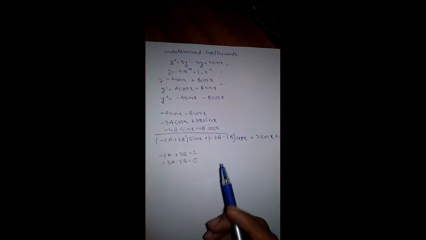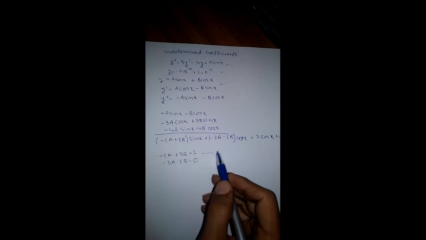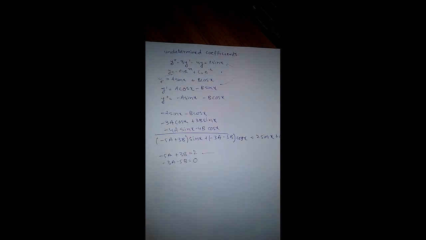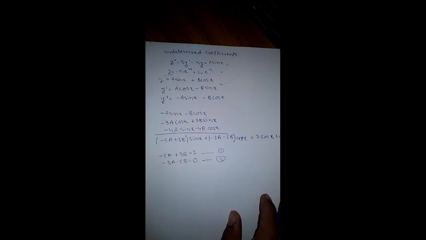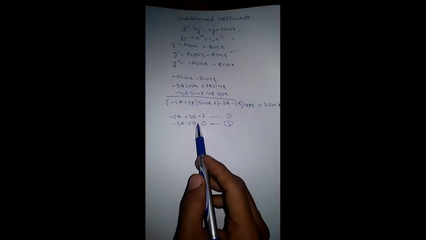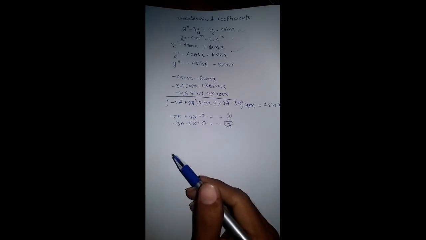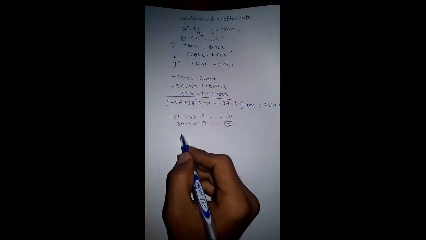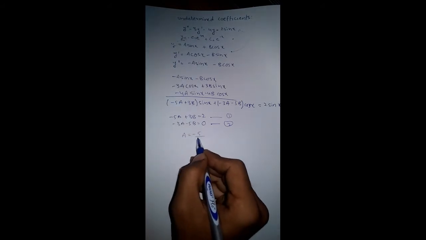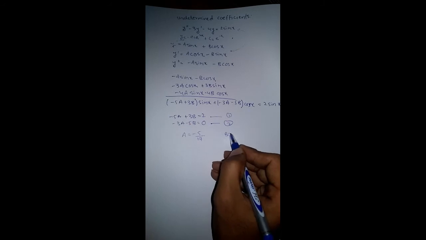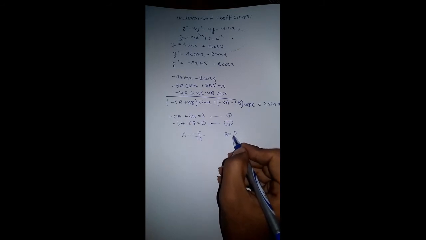So these are basically two equations, and we can solve them simultaneously. I am just directly writing and you can do it by yourself. So we have two equations and two unknowns. We will solve them simultaneously. If we solve it simultaneously, we get the value of a as minus 5 upon 17 and b comes out to be 3 upon 17.